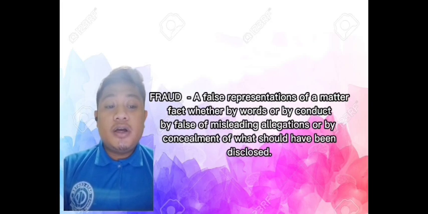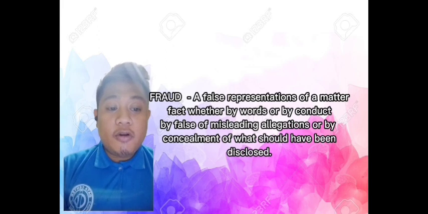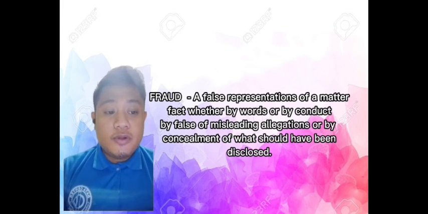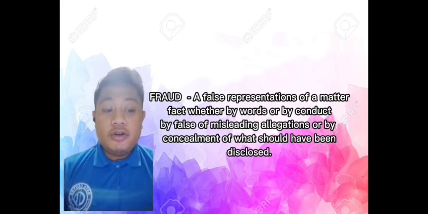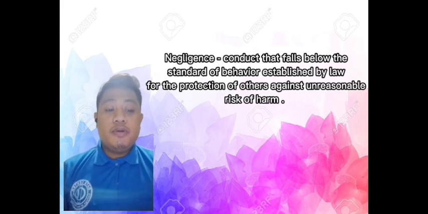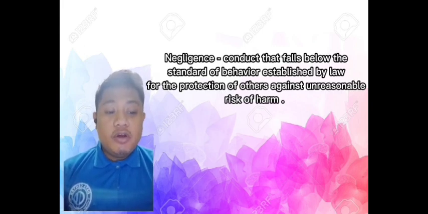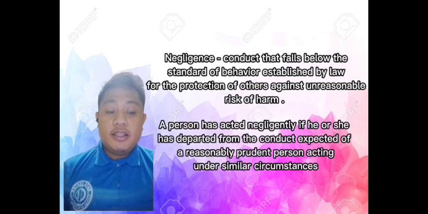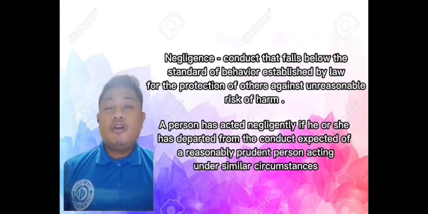It is stated in the module that fraud is a false representation of a matter of fact, whether by word or by conduct, or by false or misleading allegation, or by concealment of what should have been disclosed, that deceived and intended to deceive another so that the individual will act upon it to her or his legal injury. Another one is negligence: conduct that falls below the standard of behavior established by law for the protection of others against unreasonable risk of harm. A person has acted negligently if he or she has departed from the conduct expected of a reasonably prudent person acting under similar circumstances.